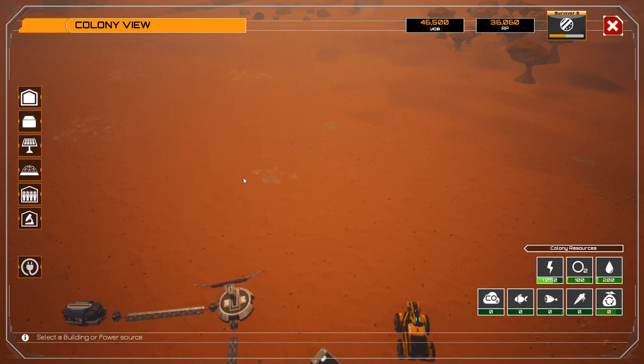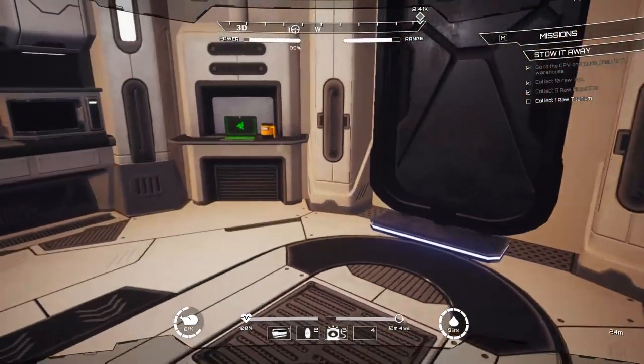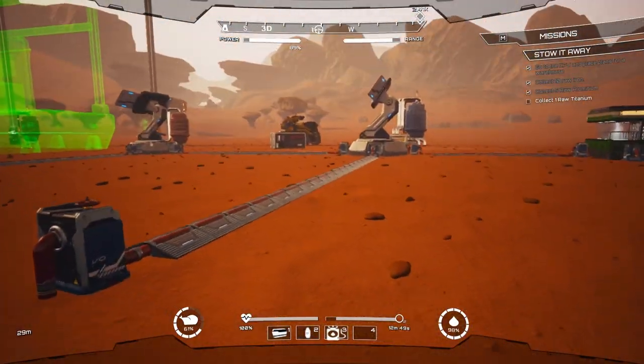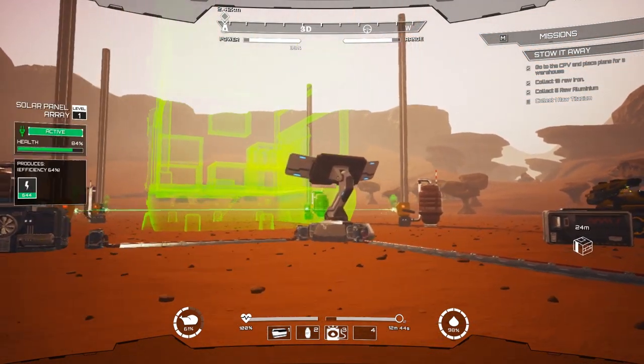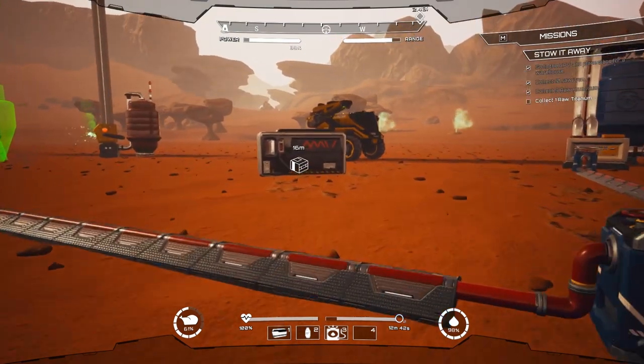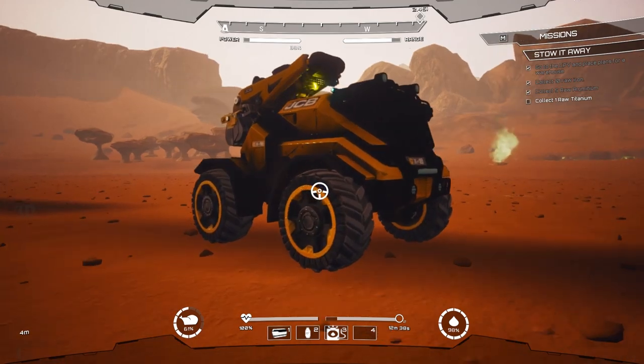Let's do it. We're doing it. Alright, so let's see what kind of upgrades we can get. Oh, that is so big. Not the first time I've ever heard that. Alright, so I want to see if there's any upgrades that we can get for our ride, for our whip.